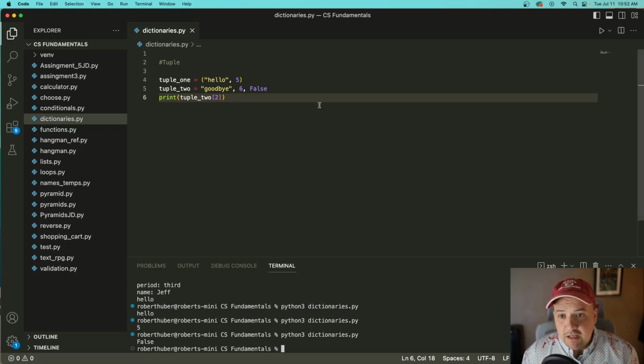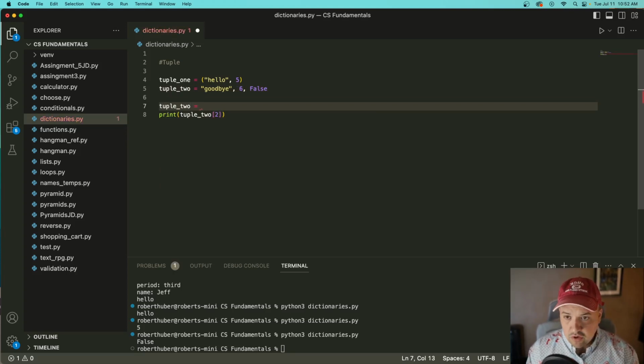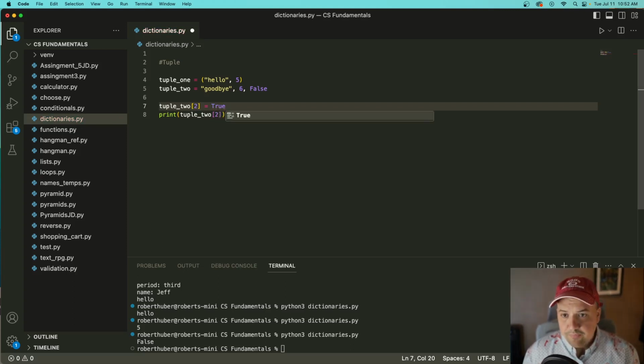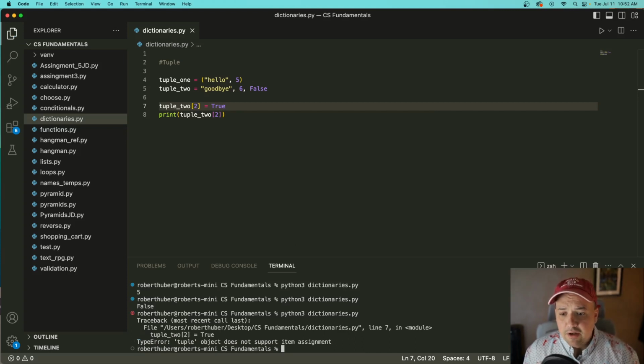Now here's the key difference. If I were to say I wanted to change a value in our tuple, let's say I wanted to change the third value to true, and I run this program, I'm going to get an error because tuples don't support that kind of assignment.